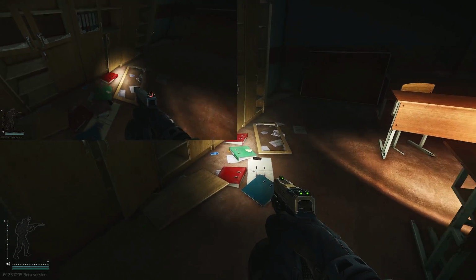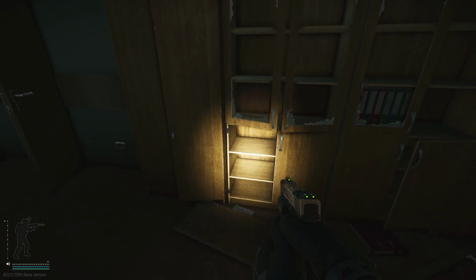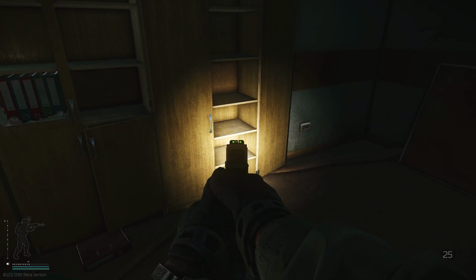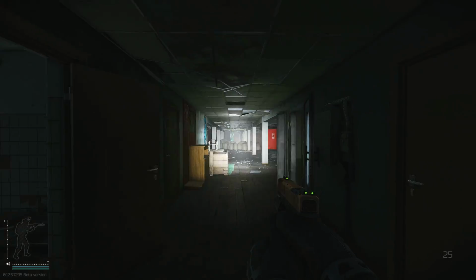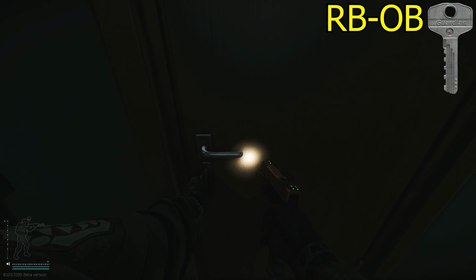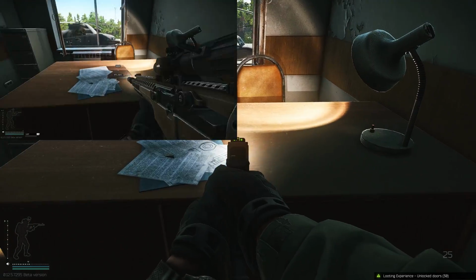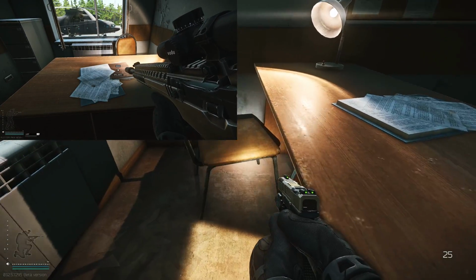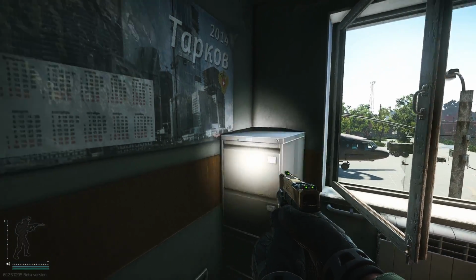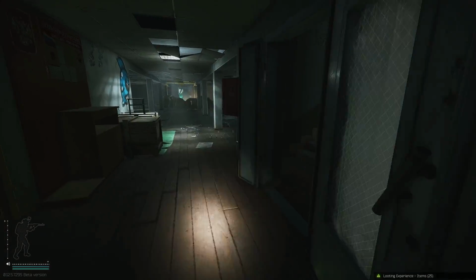Once again, there's a pile of books here where you can find another spawn, and on the shelving behind it there have been multiple spawns here, and I haven't been able to find every single one. However, next to it is the RBOB key. The RBOB key is a great key for a few reasons, but it's mainly for the intelligence. You can find it there or on the chair behind it. Now, once again, there's a filing cabinet in the corner, and you've also got some rare spawns inside these open shelves, which is quite a nice touch anyway.